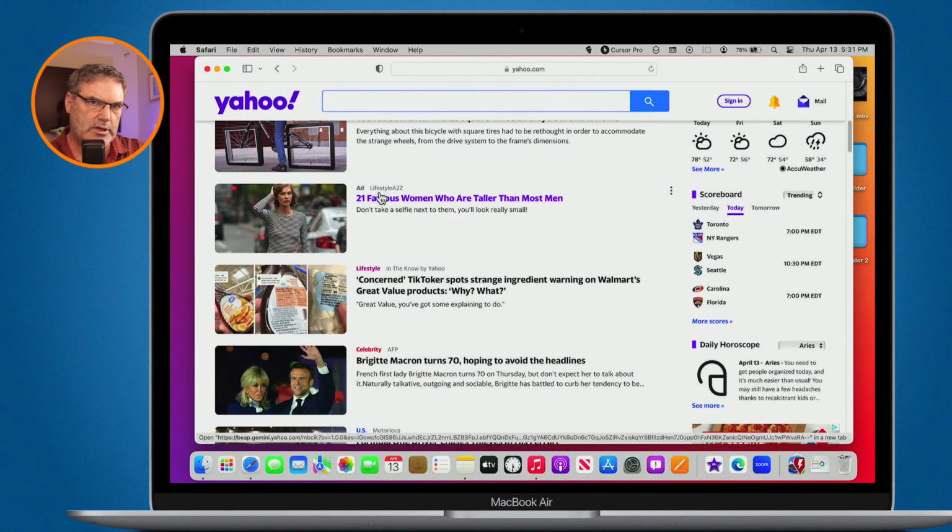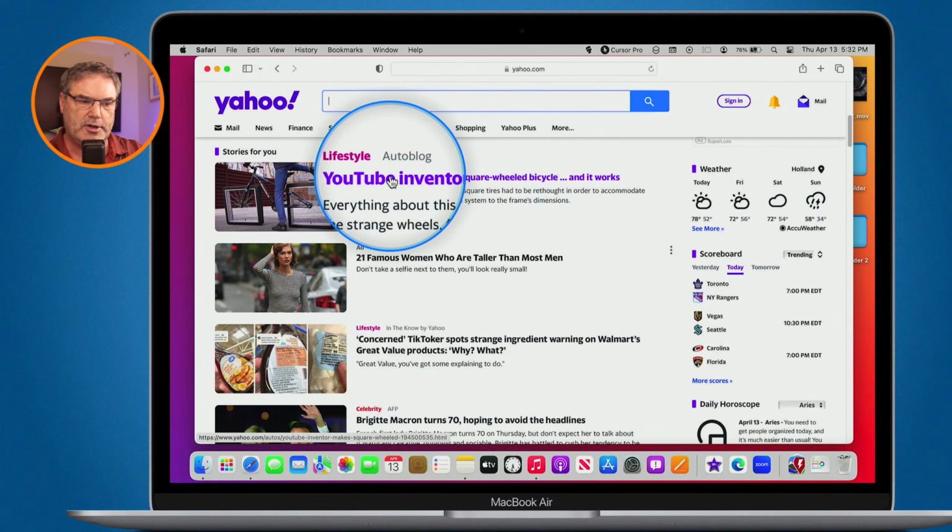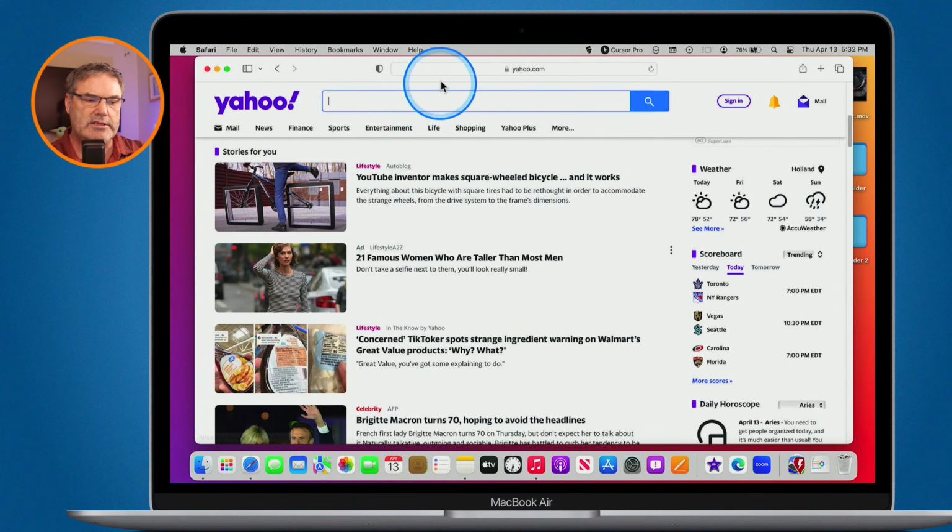Now, I could put them into the reading list, which I'll mention in a little bit, but this is how I generally work. If I hold down the Command key, when I click on this, what's going to happen is it's going to open up this page in a tab behind this window. So it'll make more sense once I show you how to do this. This is a good productivity tip.